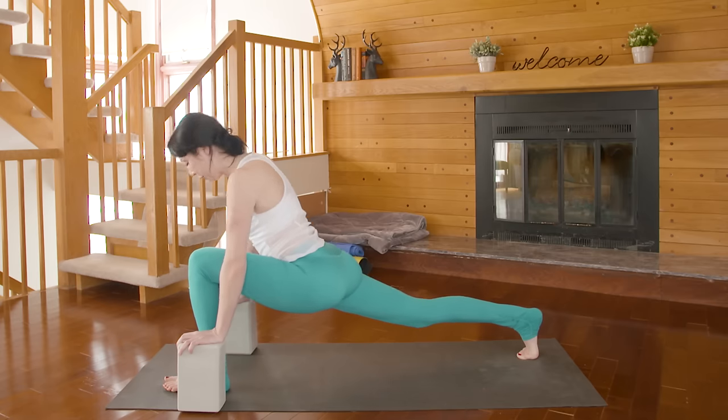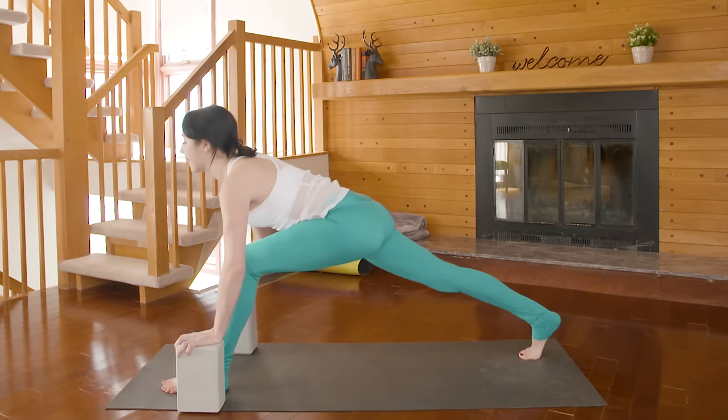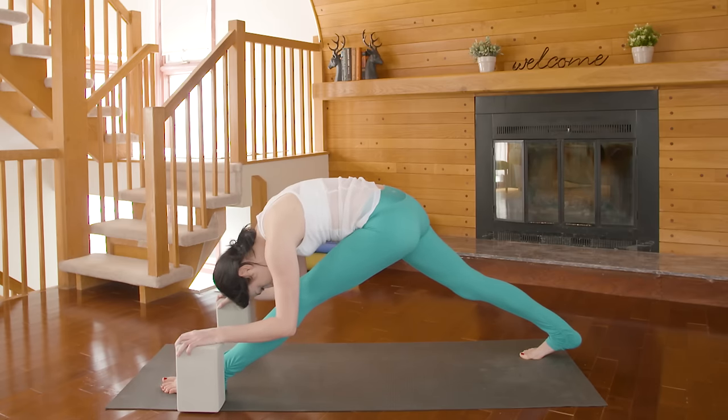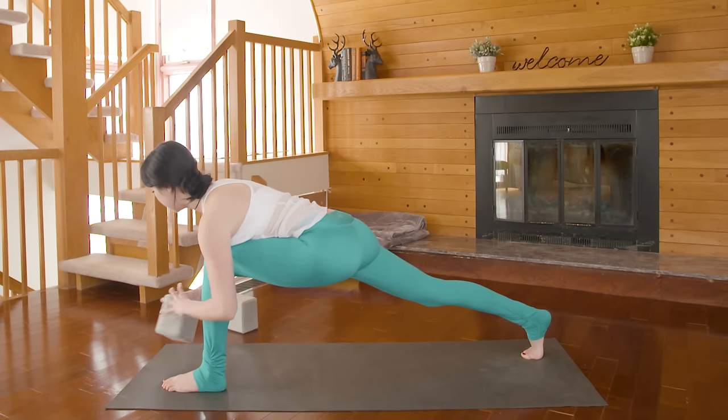Inhale, runner stretch. See if the hips can go a little lower. Exhale, straighten your front leg, fold it in, soften your shoulders. And then bend into your left knee again. You can move your blocks off to the side.